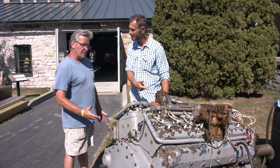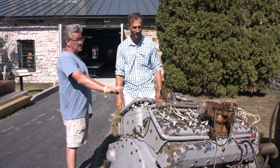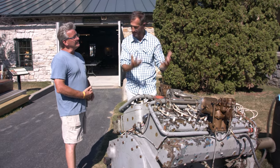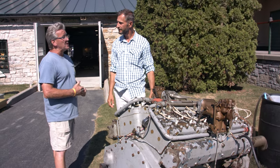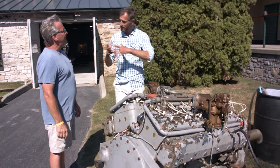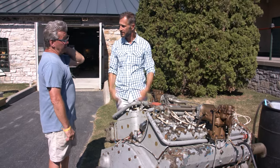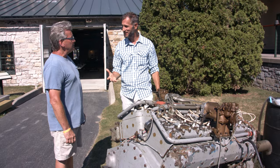How long have you been working on these things? About 45 years. Well, this is an unrestored engine — an actual original engine from the factory in this condition. It's amazing how well it runs — it's been around for 80 years. Are you ever shocked at the dependability of these machines? No — they're actually beautifully engineered. We built a lot of great stuff in the United States back in those days. I think today we're kind of losing our edge, but back then, nothing was better. As long as we have people like yourself keeping these things alive — that's something everyone in this community is trying to do with the boats, whether it's the engines or whatever it is. That's what this whole museum is all about: preserving this stuff. It's a really important part of American history.